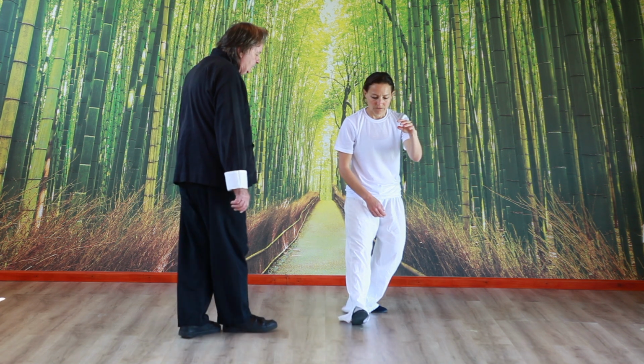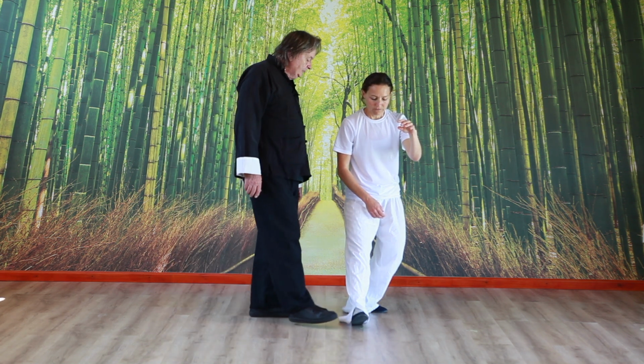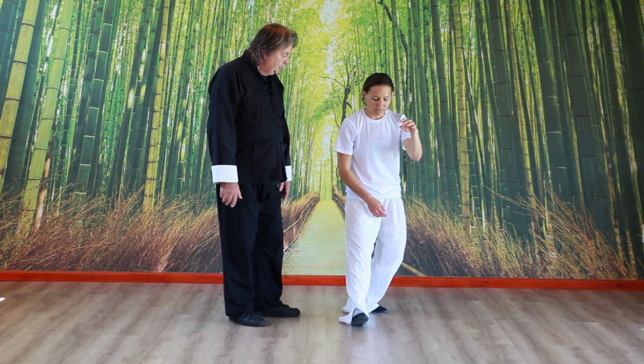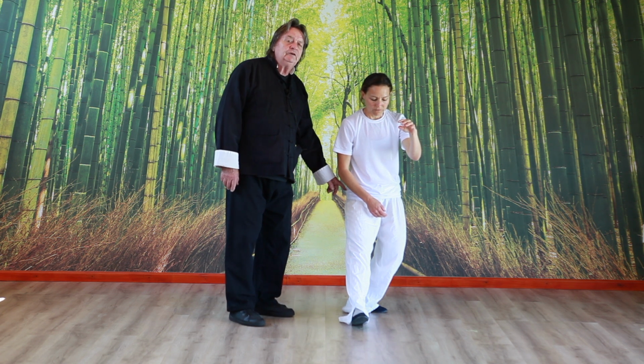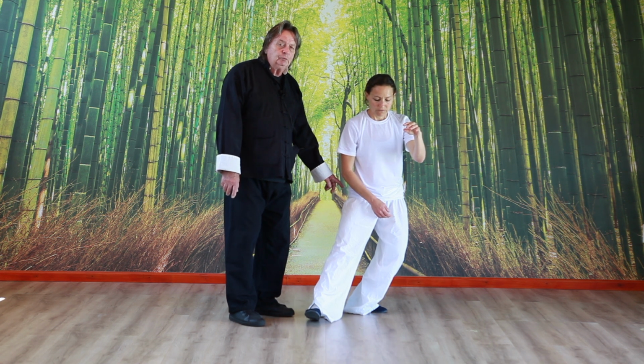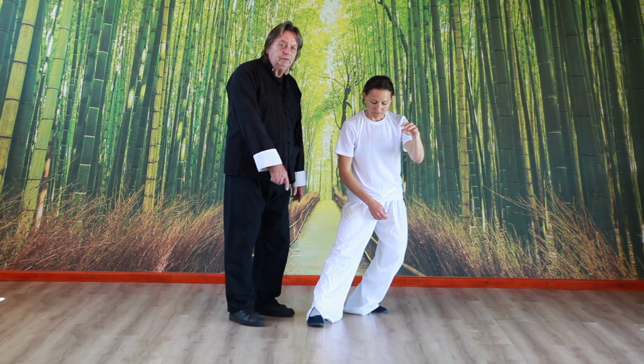So you can see she's brought her foot in, which means that the space between the hips will be too small for the next movement. That's because she didn't release the hip joint. So when you relax the hip joint, the foot will stay where you've placed it.